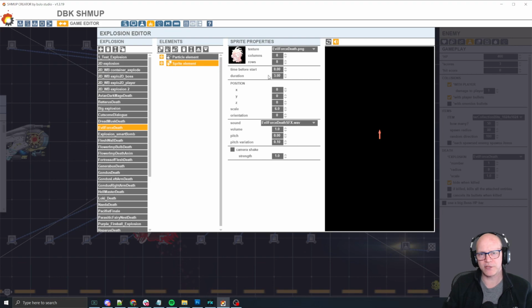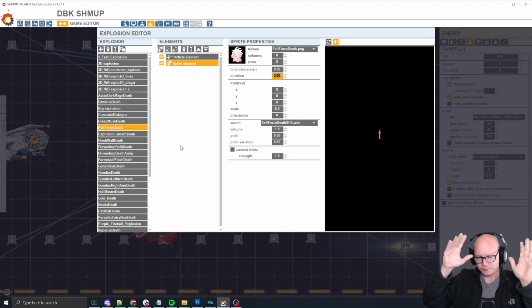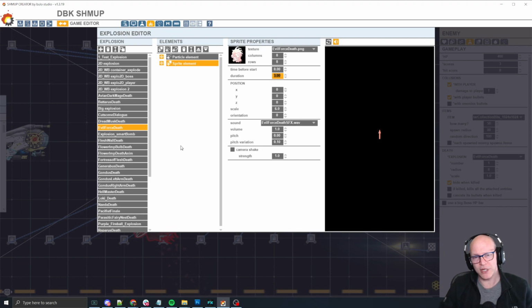In our case, we wanted to start it immediately, and we wanted it to last for about 3 seconds. Because we have so many frames, you have a little extra time, and because it's so jerky in our case, you can stretch out the time. I can make it 10 seconds and it would still look fine. We adjusted the scale to about 6 to get it to be about the same size as the enemy. So this is what plays when the enemy is killed, of course. And that was pretty much it.